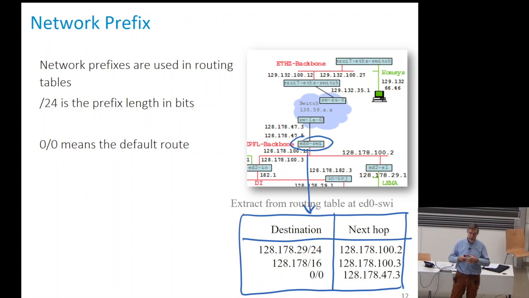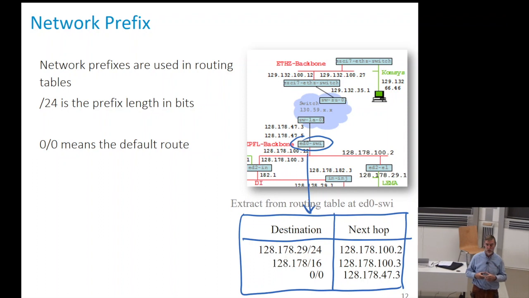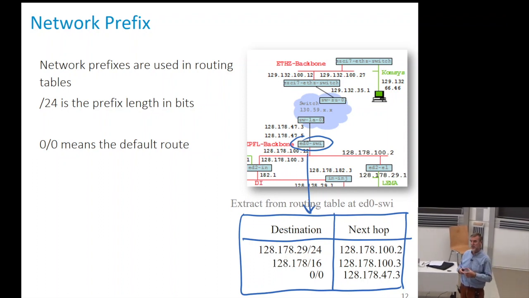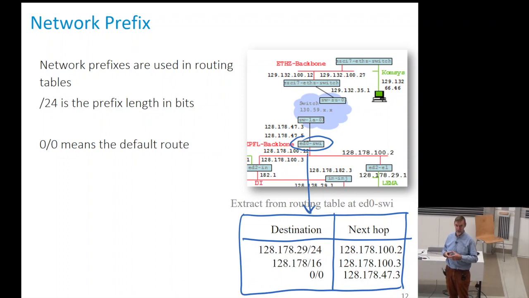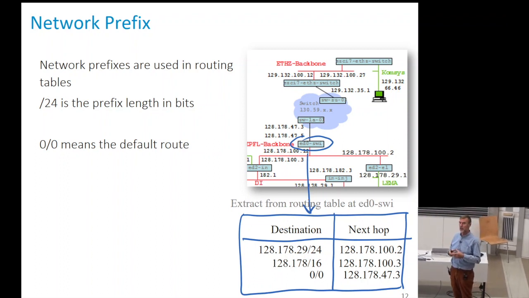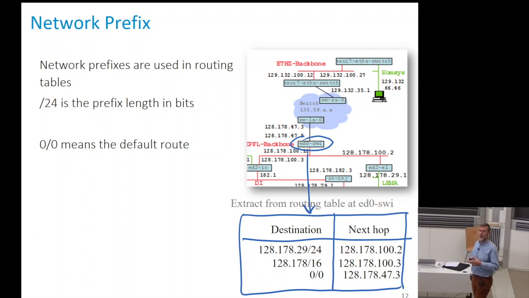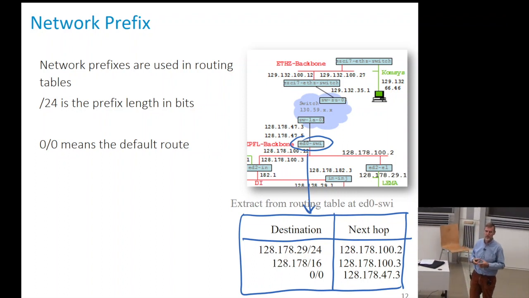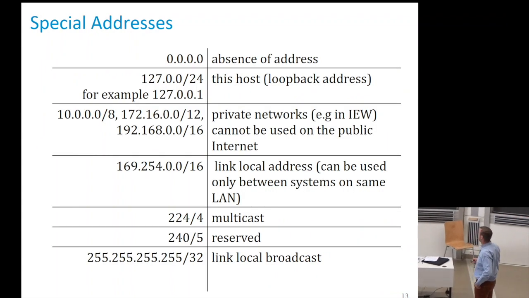In the routers that are at the core of the internet, the ones that are on the cables that I show on the front page of this presentation, they cannot aggregate very much. They have to know all the different directions. And here, the number of entries that we have is a few hundreds of thousands. We cannot aggregate very much with IPv4. We will see that with IPv6, we can aggregate more. With IPv6, the number of entries is on the order of a few tens of thousands. We'll see that more when we talk about routing protocols.